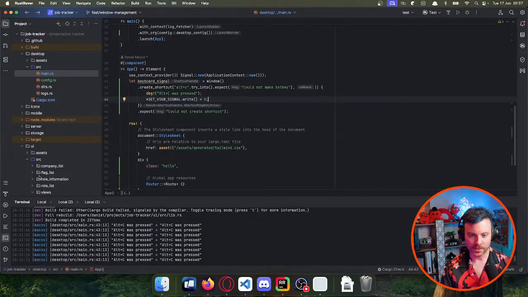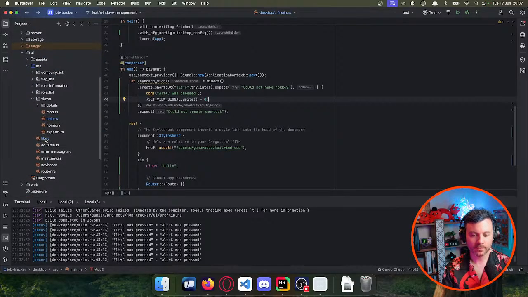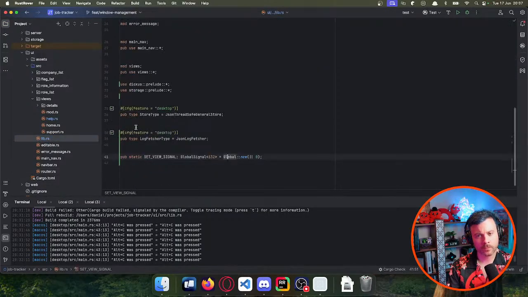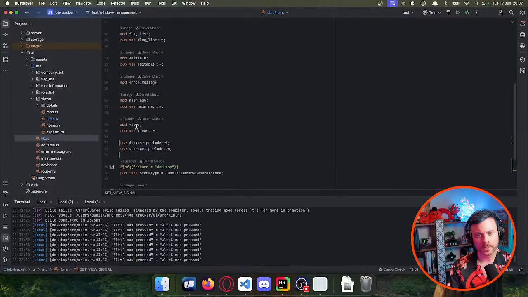So what I probably want to do is use this to set this view. So we could use the details view here, because this type is public as well, and I assume it's probably pub use main nav, so I think that's fine.